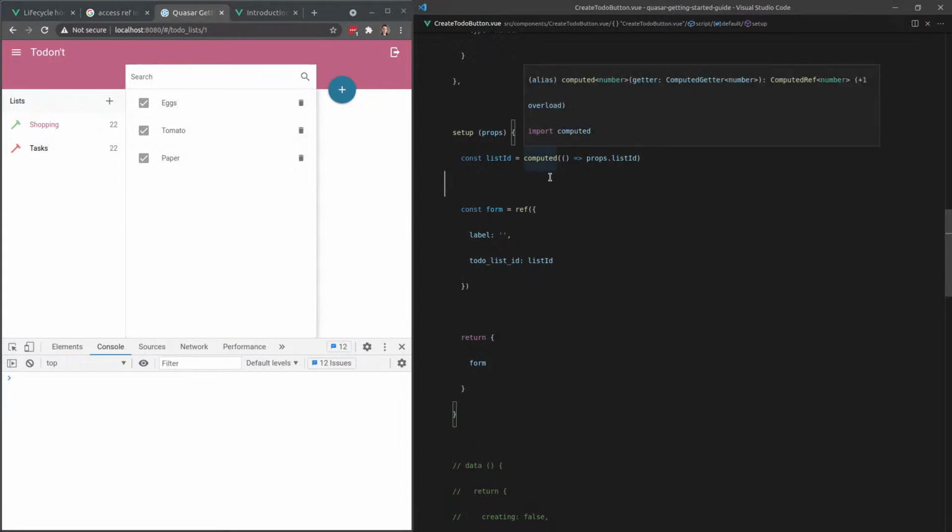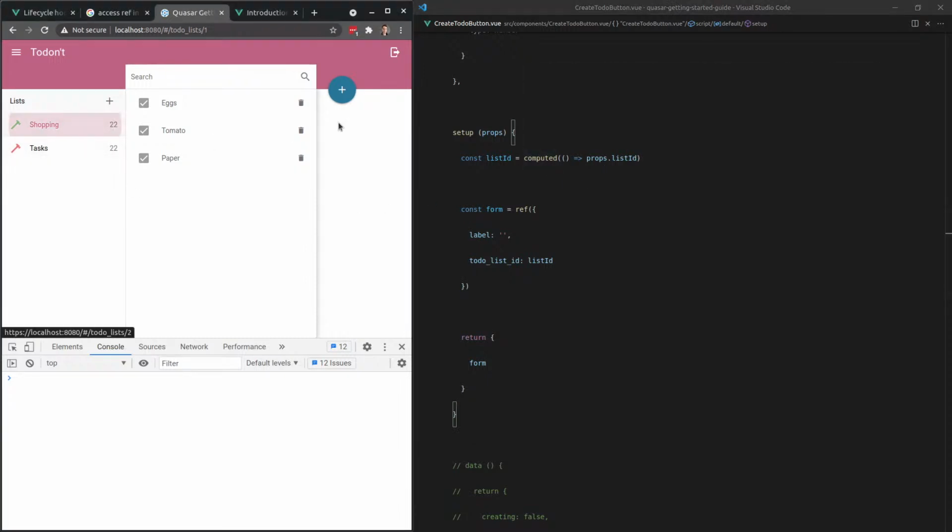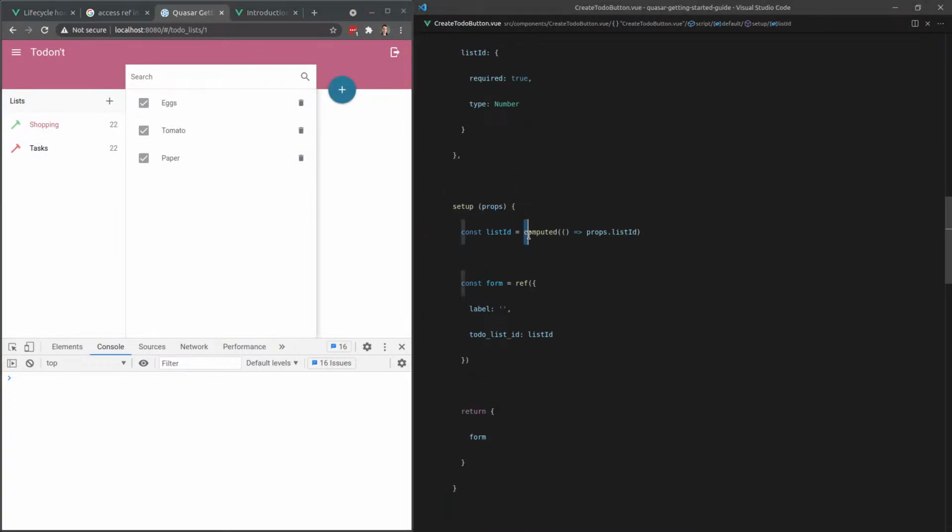I mean, I don't know if that looks cleaner to me, but does it work? ID 1. Yeah, that works. I don't know. It's just another way of... What's the difference between that? This is turning one way turns a property into a reactive property, and another one simply recalculates it when the prop changes.